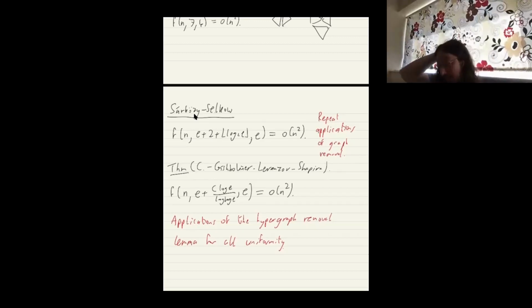And if you repeat that, then you get this e plus log e, this Sárközy-Selkow. What we do is a similar gluing operation, but at each step, instead of using the graph removal lemma to do the gluing, we use the hypergraph removal lemma. The precise nature of it is much more complicated than what Sárközy and Selkow do. You can write a proof of Sárközy-Selkow in about 2 pages, whereas it took us maybe 25 pages to do this gluing with hypergraph removal. Given how much goes into it, it seems like a very natural cutoff point, so I'd be very interested to see some improvement in this.